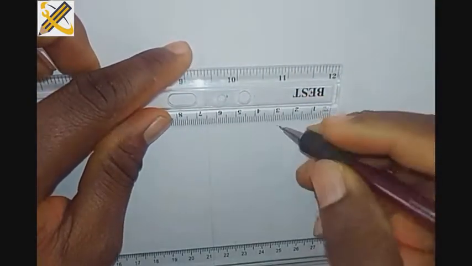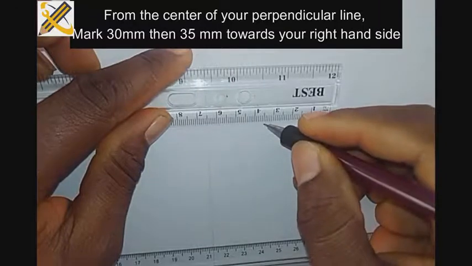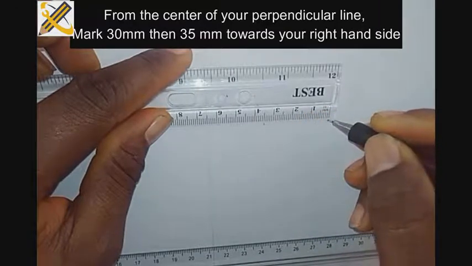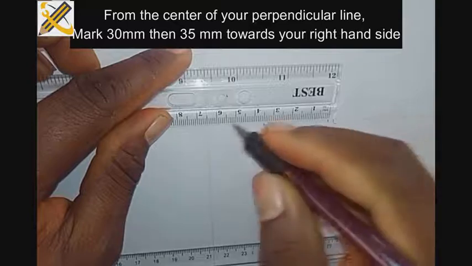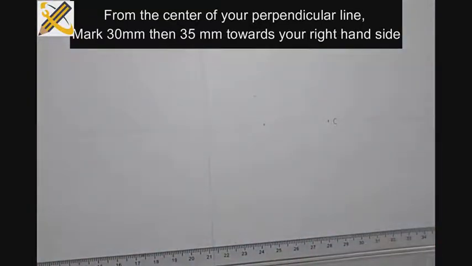Picking my mark 65, I mark 35 first of all, then I'm having 30 from here to here. So after doing that, that is going to be my C. Then I'm going to pick my compass so as to get my point D.